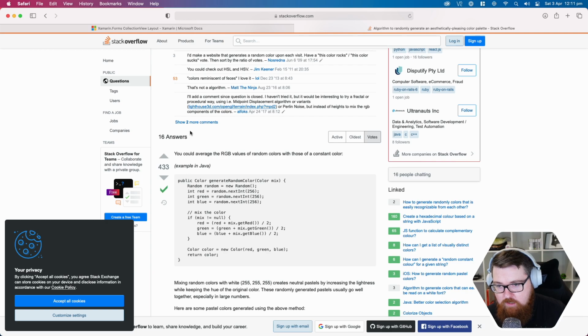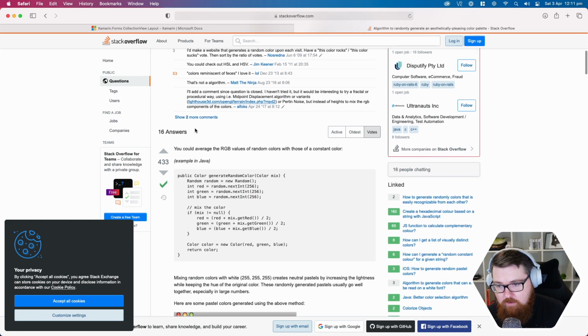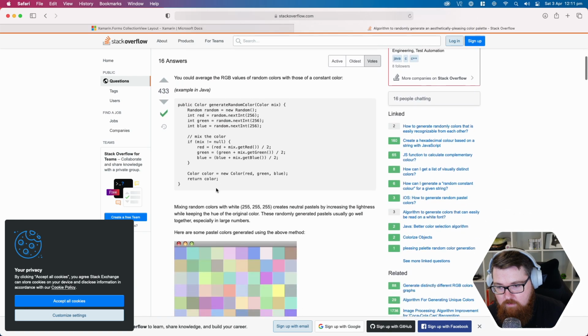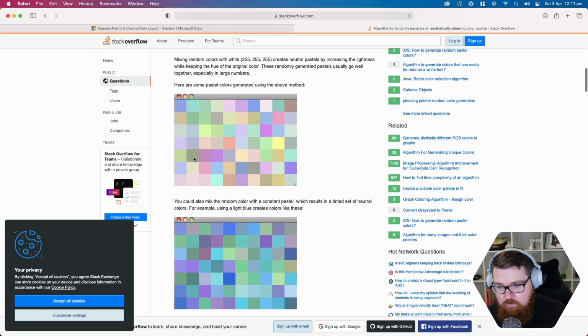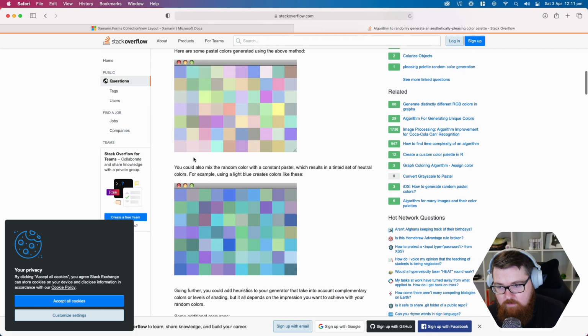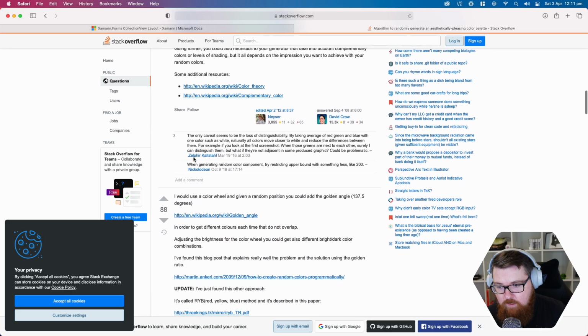You could average the RGB values of random colors with those of a constant color. Oh, interesting.